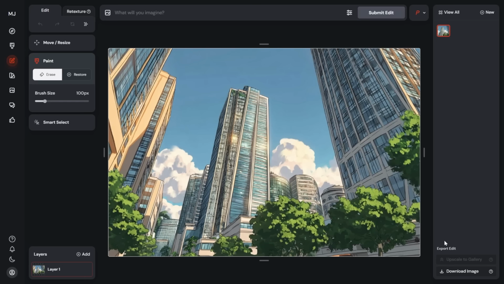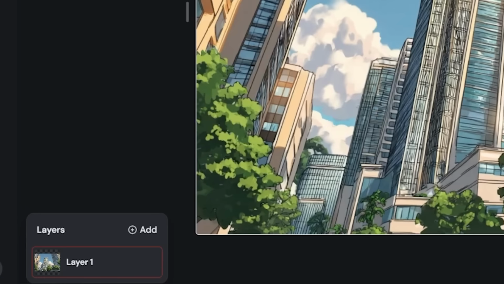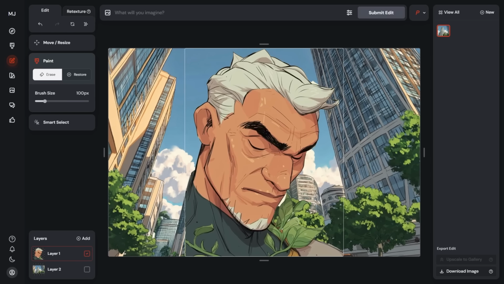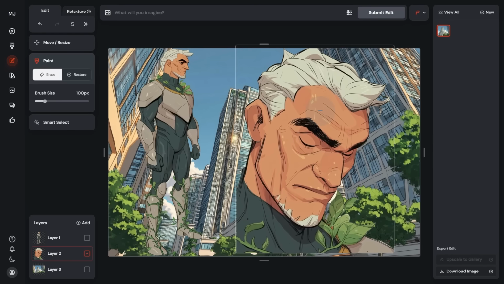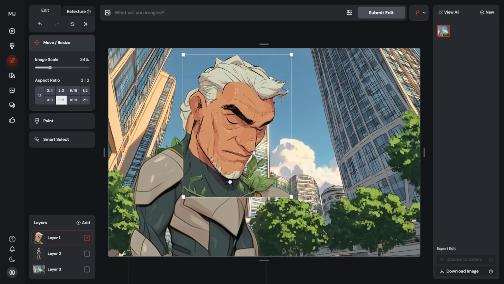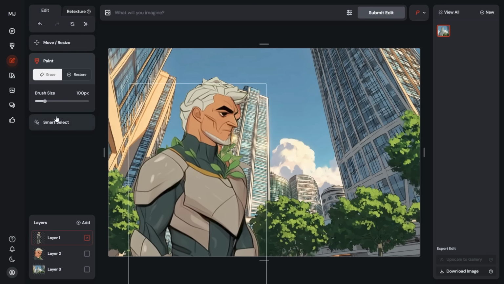Once you're here, you'll see the layers on the bottom left. Starts with just the image you're working with, but you can drag any of your saved images from your computer and they appear here as a new layer. Because we cut out those characters and they're surrounded by transparency, we're able to drag them right into the scene and put them wherever you want.